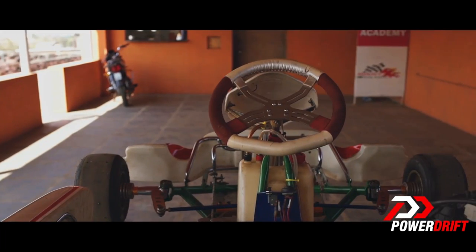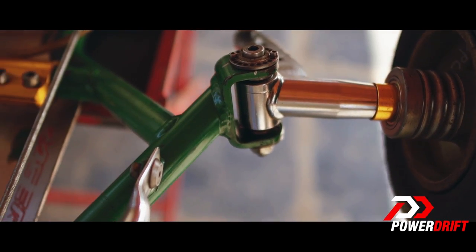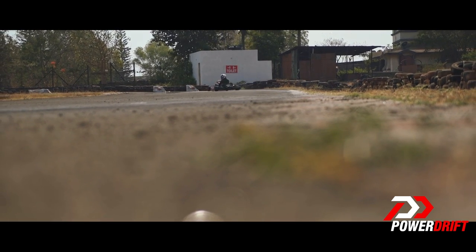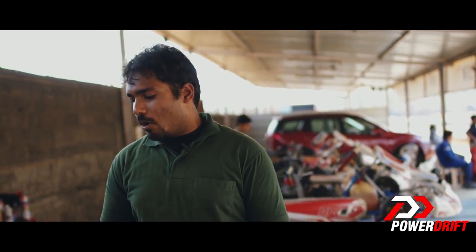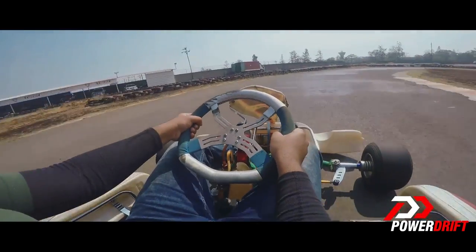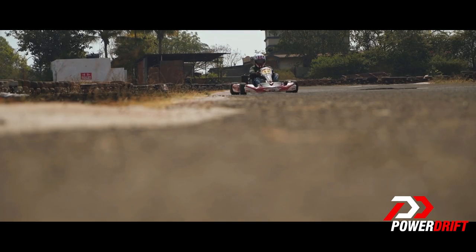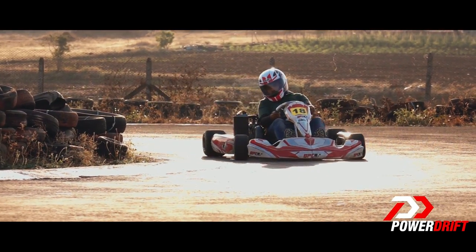when you're on track. As you can see, there's absolutely no suspension on the kart itself, so you feel every single corner. It's very easy to know what the kart is doing. And as a result, the more calm you are on the kart, the faster you will go. So I've had a couple of sessions with the kart. The instructors seem to be happy with my speed. So I'm going to go back now in a couple more laps after I take a little bit of a breather and start pushing further.